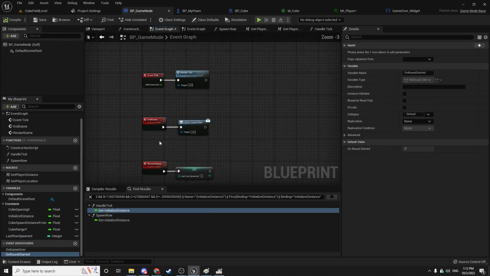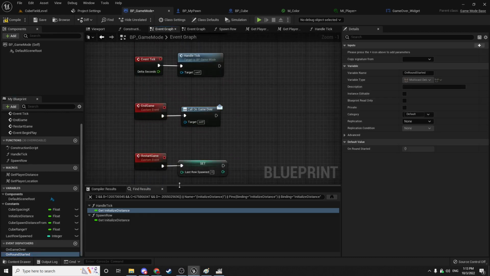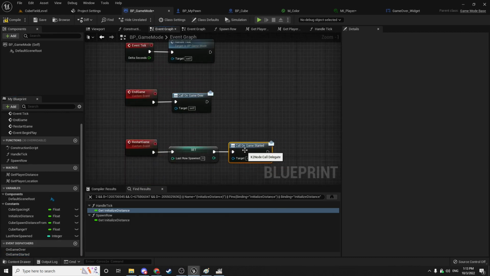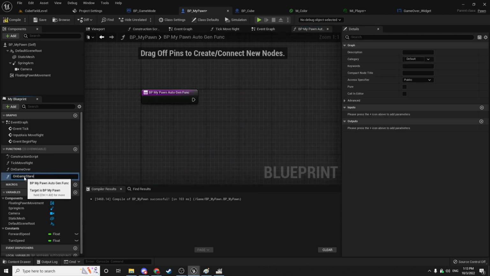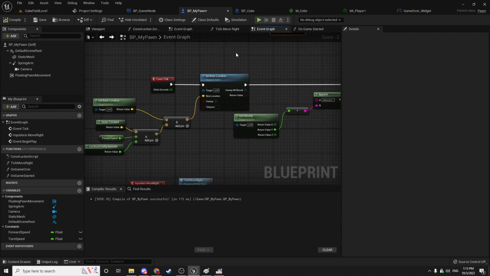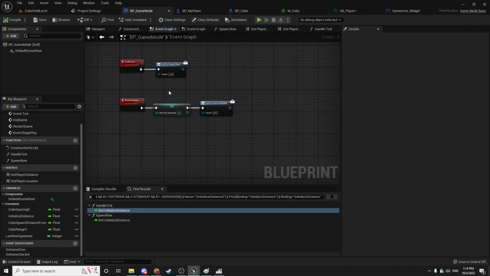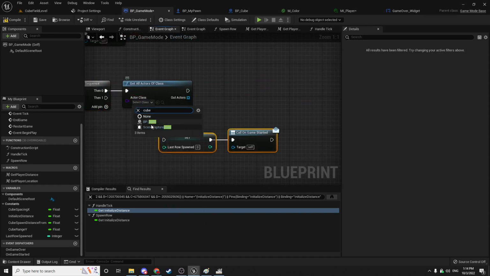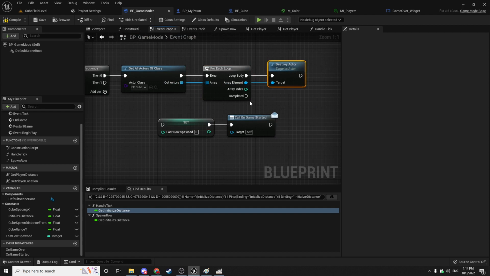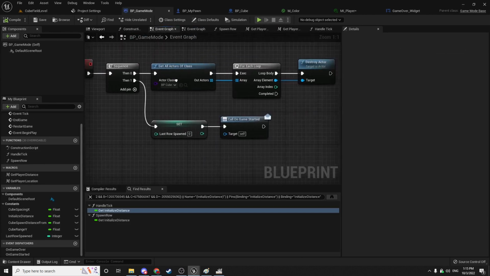So inside of here, I reset the variables that need to get reset when the game is ending, and I also call it when the game starts, so that way when the game first starts, all this code will run as well. And I create a new event dispatcher for when the game starts, and I bind to it in my player, so that way I can re-enable tick and reset the player's location back to 0,0,0, which is where the game starts. And before I ran it, I actually realized that I need to delete the cubes as well, because when you restart the game, you obviously want to delete all the existing cubes. So I get all the actors and delete them.